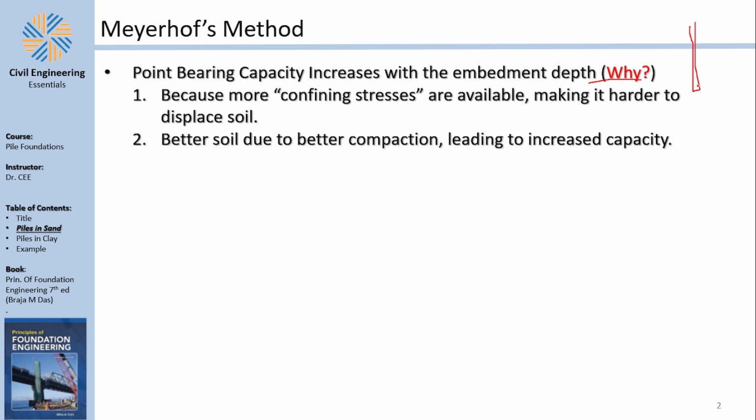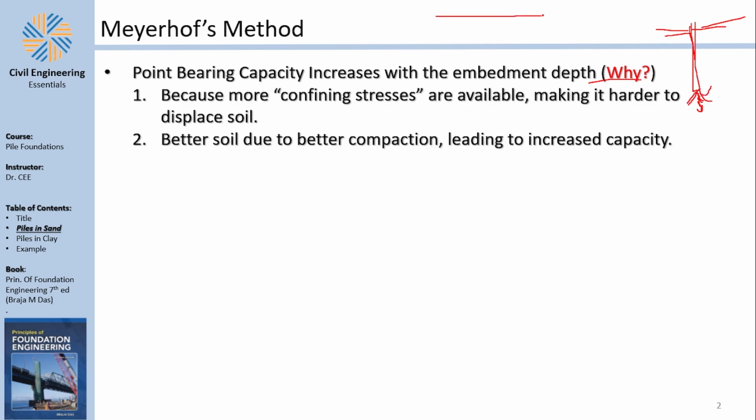Because think about it. When does the bearing capacity fail? The bearing capacity fails when the pile starts moving down into the soil and the soil is unable to resist the pile from moving down. And this is the case for any foundation. If a foundation starts to settle extensively, this is a bearing capacity failure. Now, for a foundation, in this case a pile, to go down, it must displace the soil below it. The soil would like to bulge up.